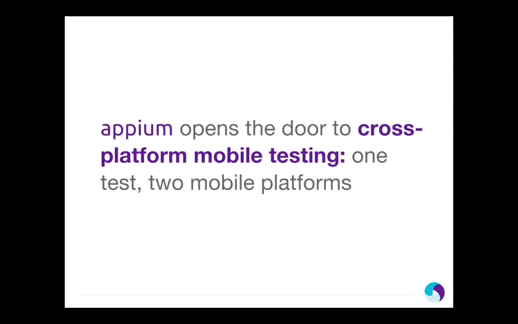Before I run the demo, I just want to point out that I think it's really cool that Appium opens the door to true cross-platform mobile testing. In other words, one test in two mobile platforms. We've been used to this for a while with web browsers. You can write one Selenium test that runs on all the different web browsers, and so you can uncover cross-platform issues. But so far, this hasn't really been possible or easy with mobile devices.